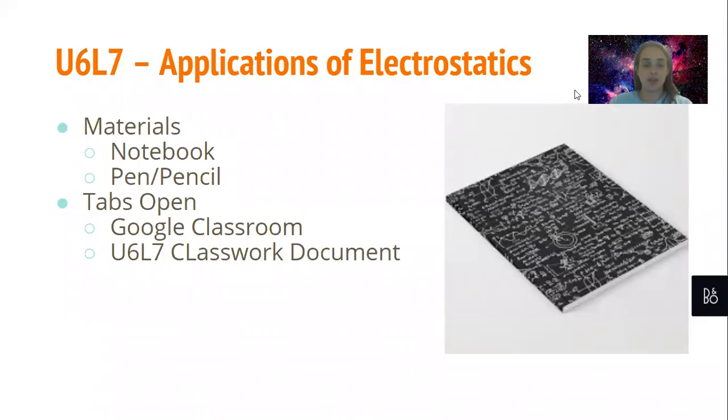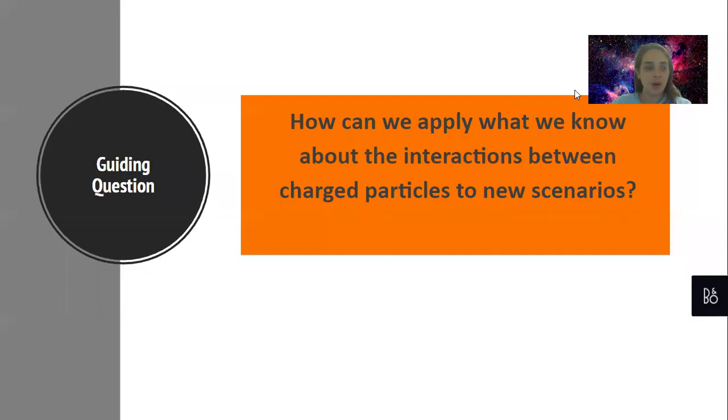So for today, you're going to need your notebook, pen and pencil, your classwork document, and your Google Classroom open. Today's lesson is mainly practice-based, and we'll be practicing all the concepts from previous lessons in this unit and applying them to different scenarios in order to test out our thinking. During this lesson, it will be helpful to have your notebook out so that you can refer to previous examples and key points. It will support you as you work through today's practice problems.